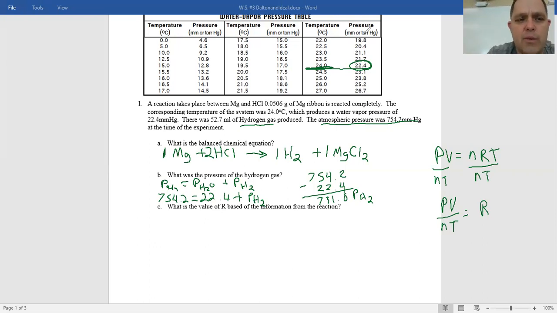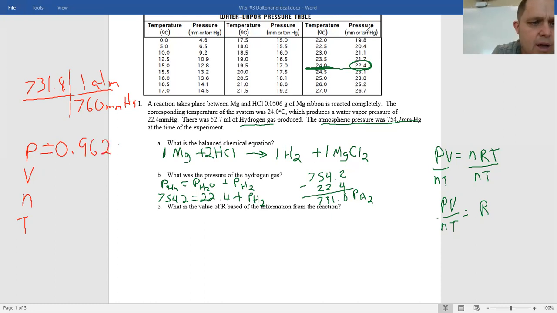So on this other side, I'm going to start labeling things that we know because we need to find pressure. We need to find volume. We need to find the number of moles, which is n, and we've got to find the temperature. Well, to start with, in problem or part B, if you will, we found the pressure of the hydrogen gas, but it is not in atmospheric pressure. It is in millimeters of mercury. So we got to convert that. Let's convert that right above on the top left. So that would be 731.8. And then remember to convert that. There's 760 millimeters of mercury in one ATM. Now we do our math real quick. It's going to be less than one. And this ends up being 0.9629. That's what I got. You can double check my number.